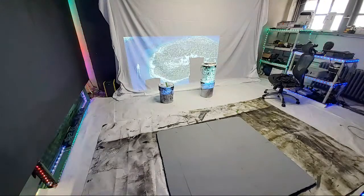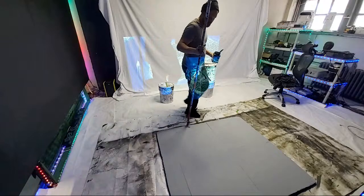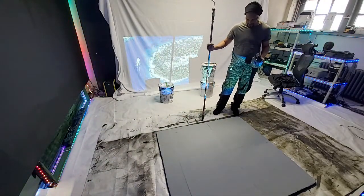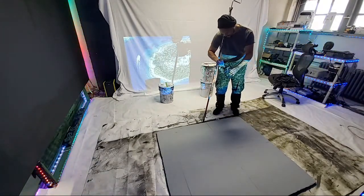All right, so we're going to paint this. Can't really tell the difference between the two, can you? I can see the slight shade difference, but you really can't see it. We're going to put this one in the middle. All right.